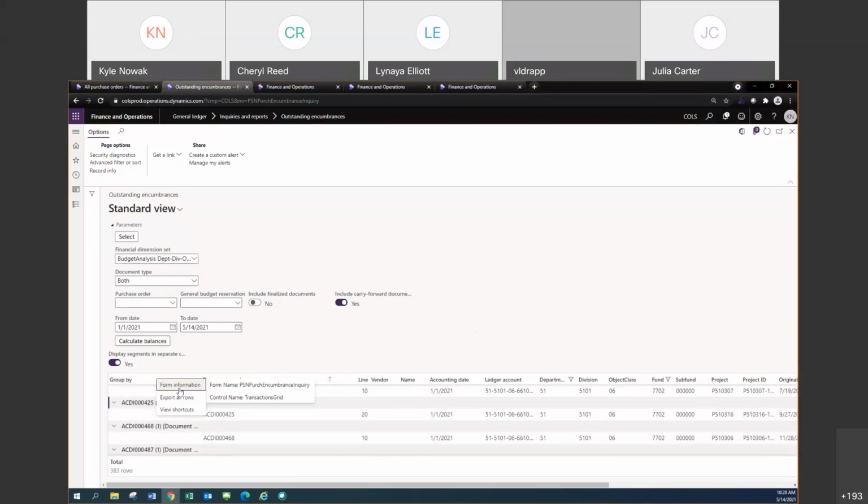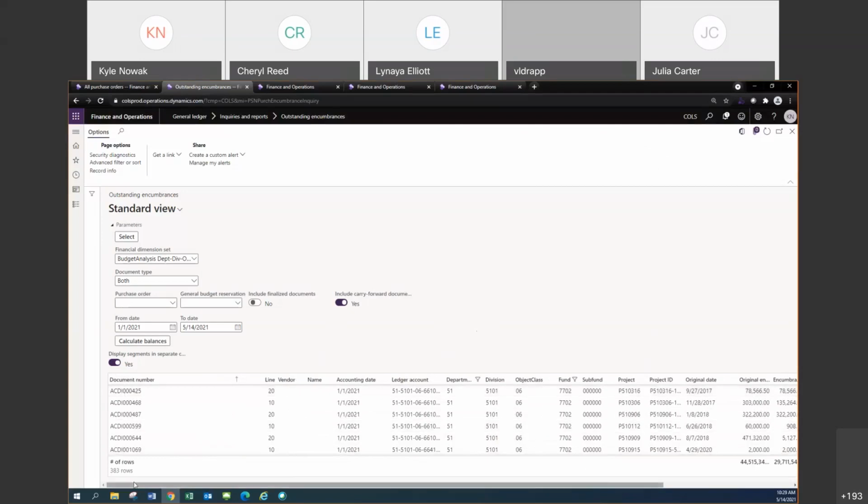guys, let me ungroup. I guess in this, I can't grab specific rows again because this is a report. So even if I can do this in my group, if I group it again, I'll show you in all purchase orders as well. But if I want to export this, I can just right click in the header. I can right click in the row.